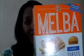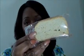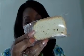Let me show you the Melba toast that I use. I use this Melba toast right here. Let me see if I can take one out so you can see what it is. It's just like a little cracker thing, and it was very hard, 2 of those. So that's not much, right? It was very hard for me to find this. I finally went on Amazon.com, and that's where I found this Melba toast. I had no luck looking in the stores for it.